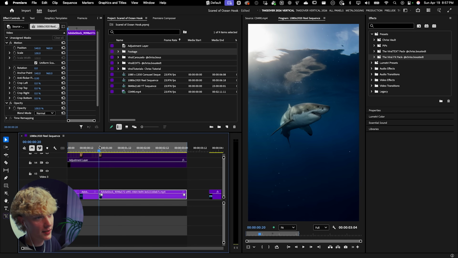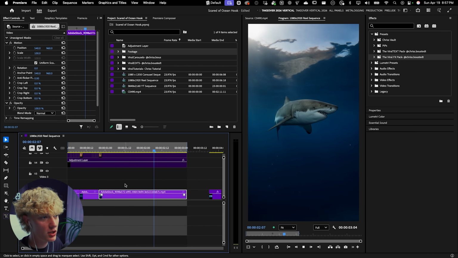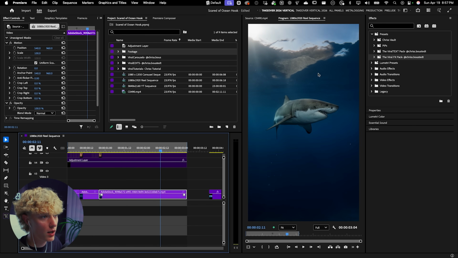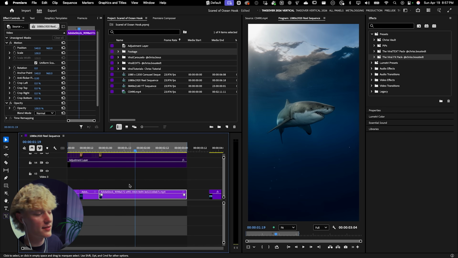Now, again, this shark right here, I did this off camera. This was an image that turned into an animation, and it looks really realistic. Like, I'm very impressed with the water, everything. Like, the AI Studio did such a good job.